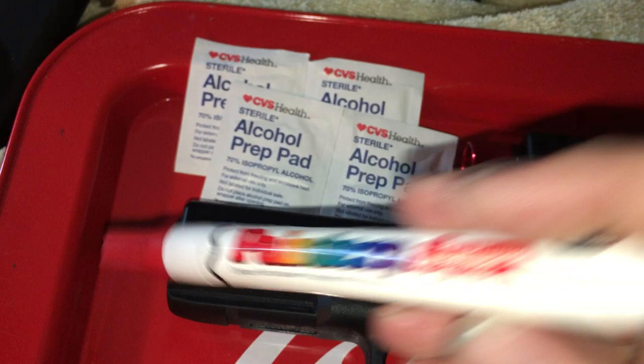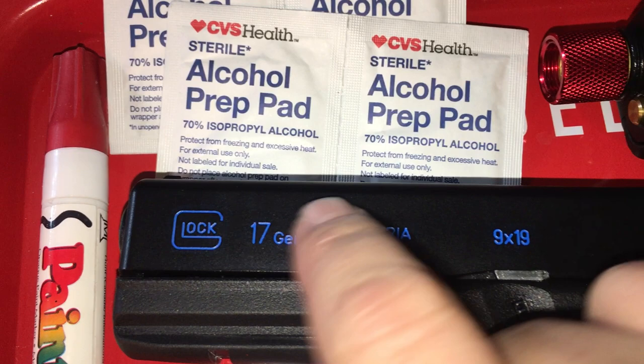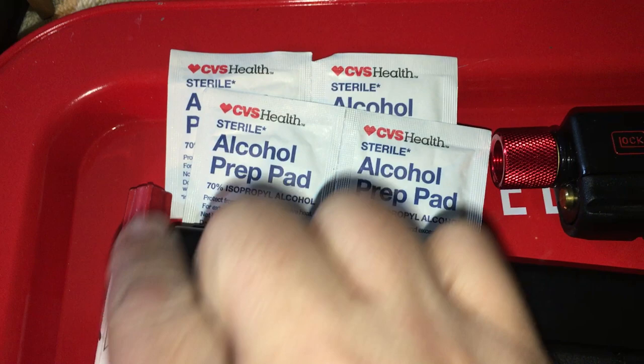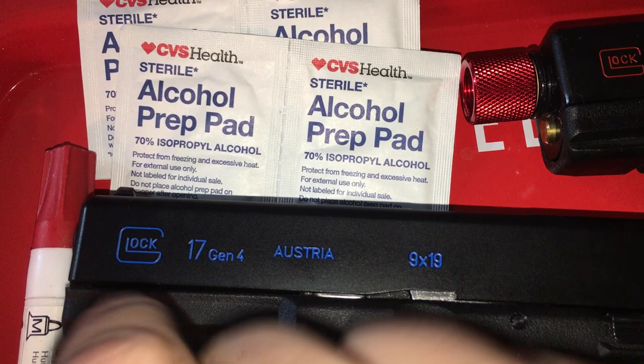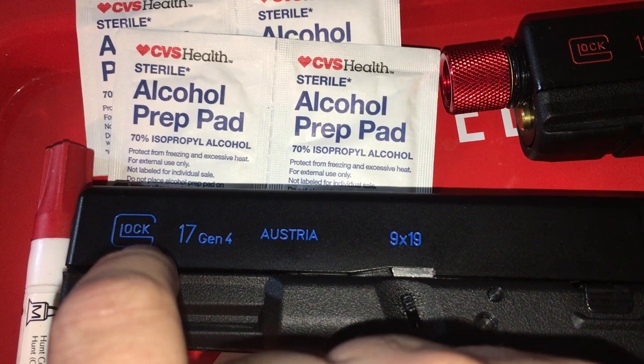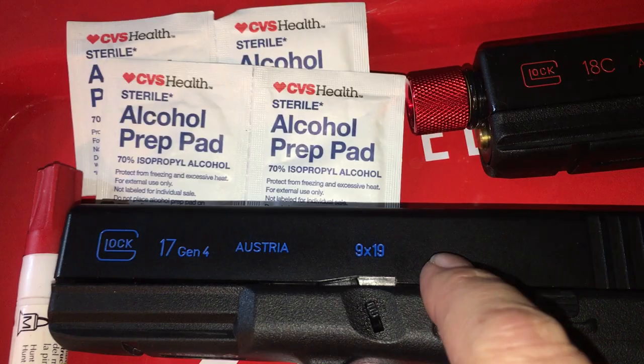Whites are really thin and watery-looking, almost clearish, so it takes a number of passes to get a vivid result. First, wipe and clean the surface really well — especially if you oil and clean your guns often. Then take your marker, press the tip in to bring the paint from inside the can into the brush area, and draw along the lines. Keep it inside the lines because you'll have a cleanup job to do after. Flood each line, going back and forth just as you did with the alcohol pad. Do each one individually, then let it dry for 10 to 15 minutes.